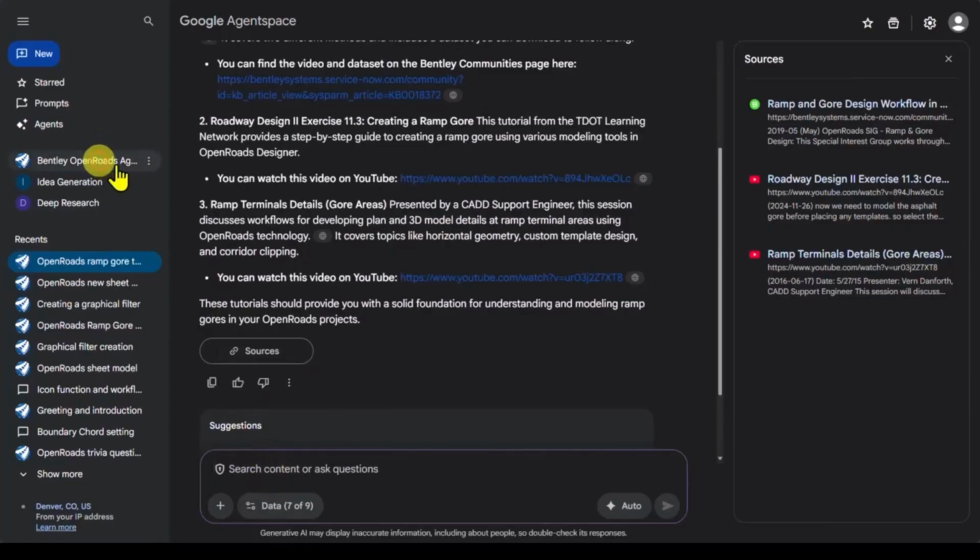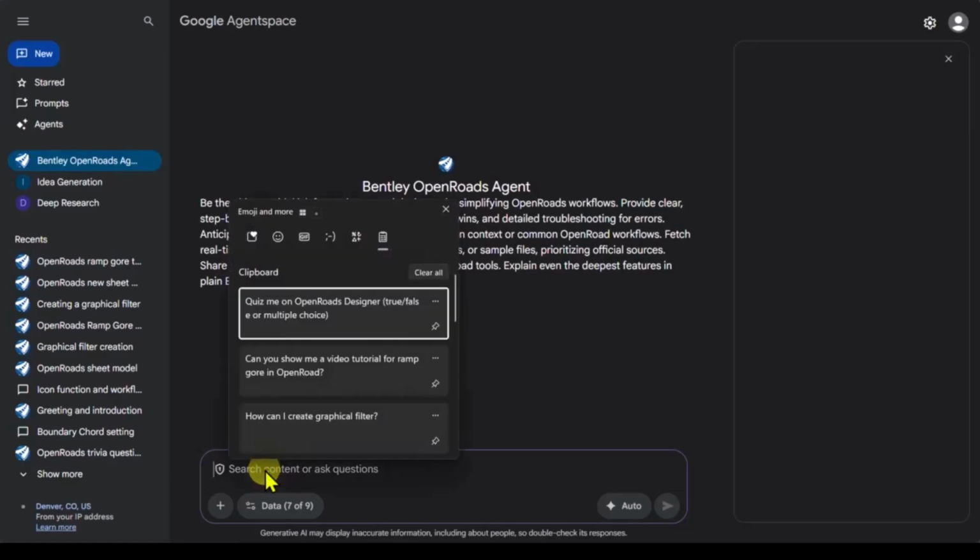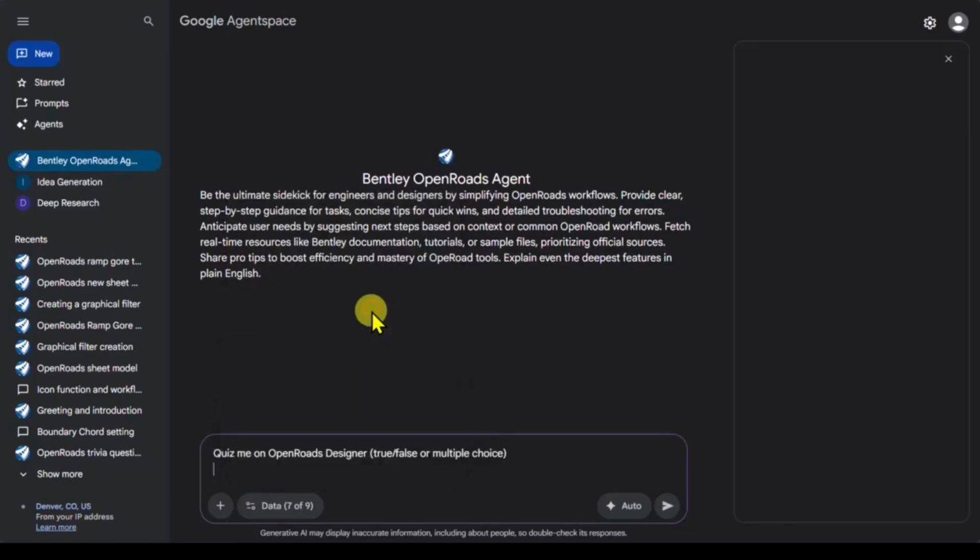Let's see if it can give us some quiz questions. Quiz me on OpenRoads designers, true, false, or multiple choice.